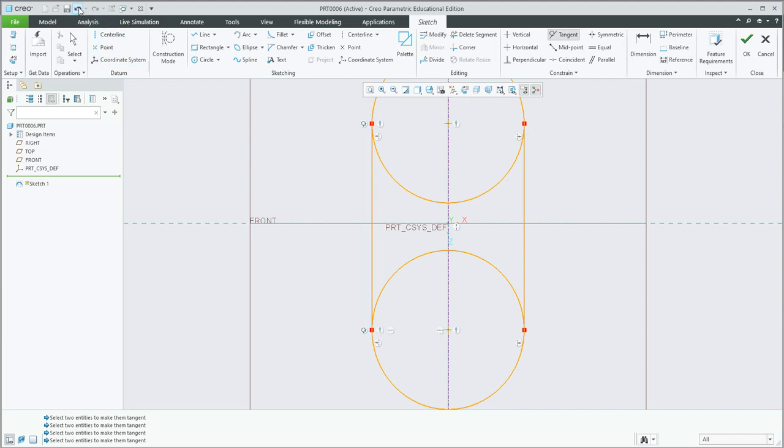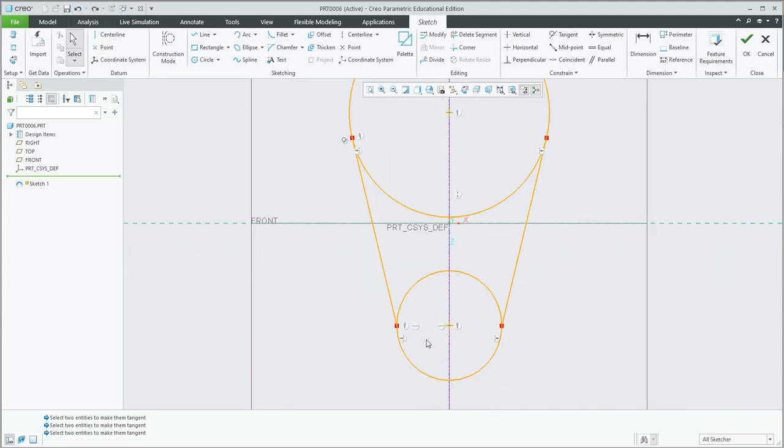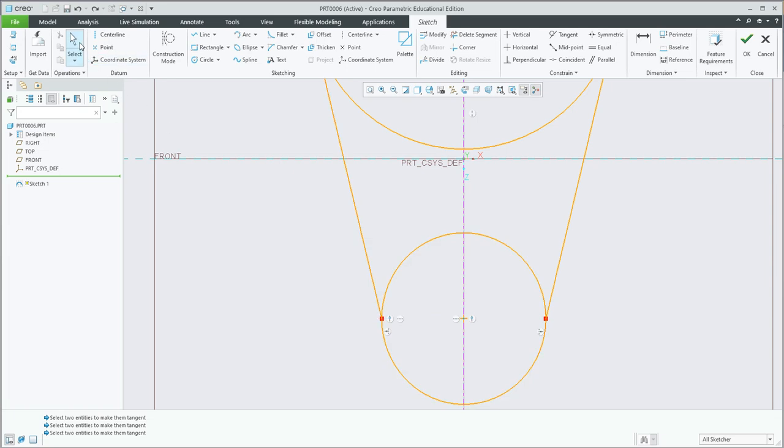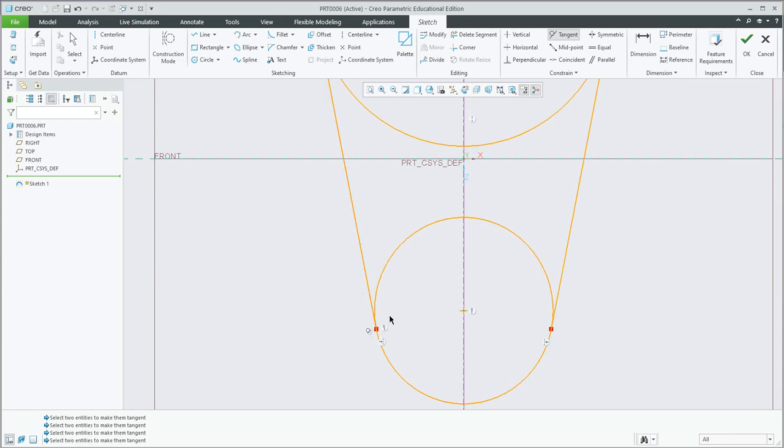So we're going to undo and make sure that you first delete this connection here. So make sure you select and then delete this aligned connection. So select that and then press delete on your keyboard. Now when you click tangent, you can select the line and the curve and it should just smooth them out.